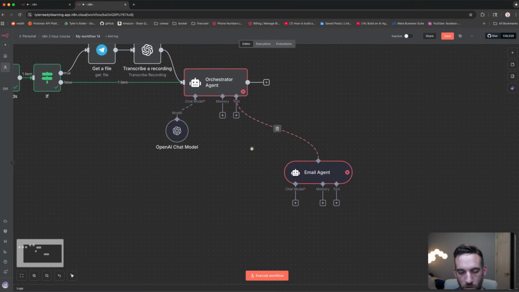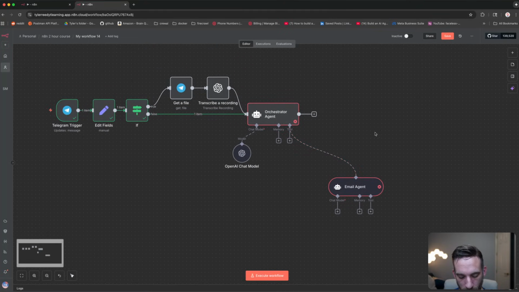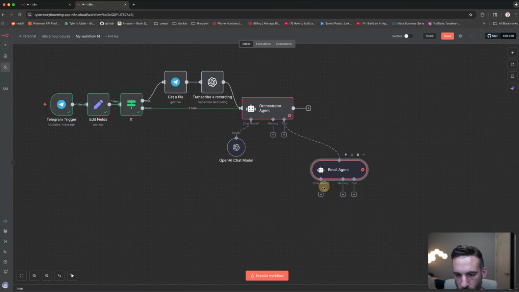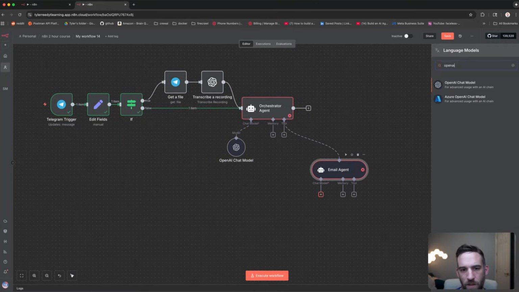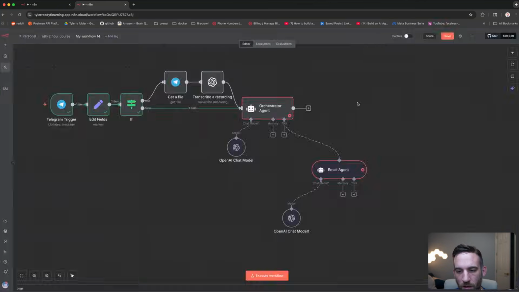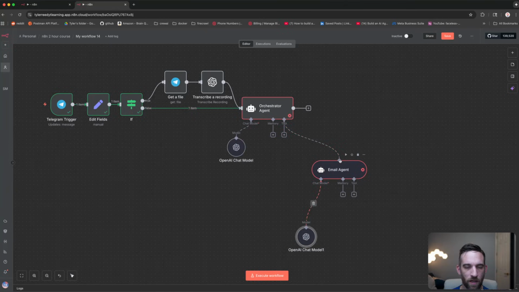So first off, in order to make this work, let me zoom out a little bit. By the way, for Mac, it's Command and then mouse scroll. We're going to first give it a chat model. So again, I'm just going to use OpenAI. This one can also just be 4.1 mini, but I'm separating these so you can give separate models. You may want more reasoning or thinking models for the orchestrator agent. So you can update them, whatever you'd like to do, right? I'm just giving you the options.